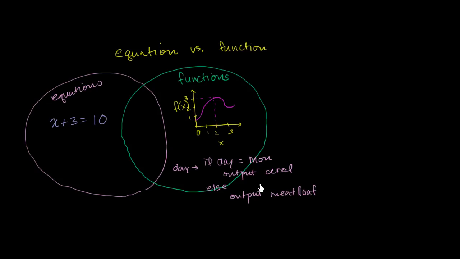And then if I were to think about something that could be an equation or a function, I guess the way I think about it is an equation is something that can be used to define a function. So for example, we could say that y is equal to 4x minus 10. This is a potential definition for defining y as a function of x. You give me any value of x, then I can find the corresponding value of y. So this is at least how I would think about it.